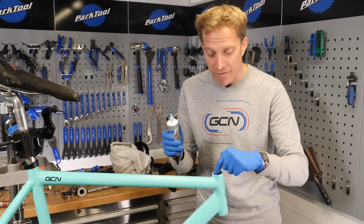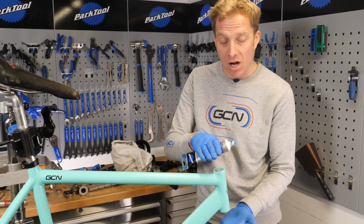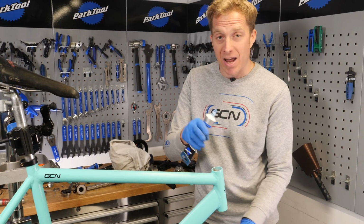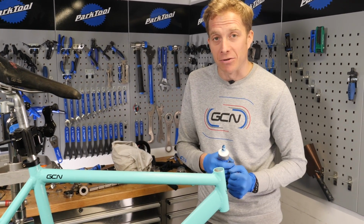Time to fit the headset cups into the head tube. Again, I'm just going to cover the inside of the head tube here with a little bit of grease, just so the cups go in nice and smoothly, as well as, well, hopefully if we ever have to replace it, they can pop out nice and easily too.